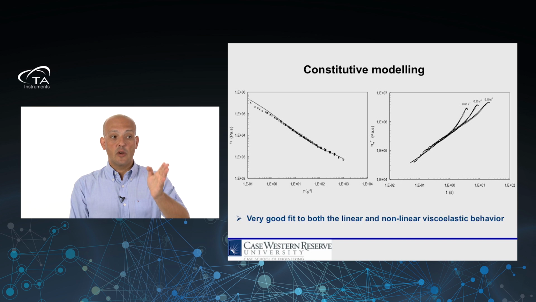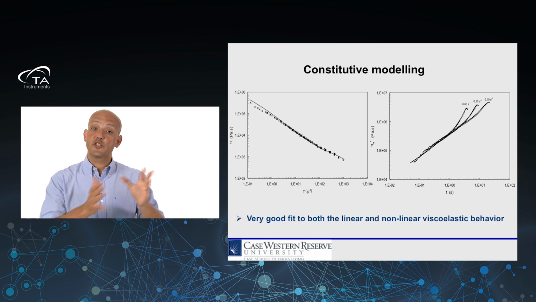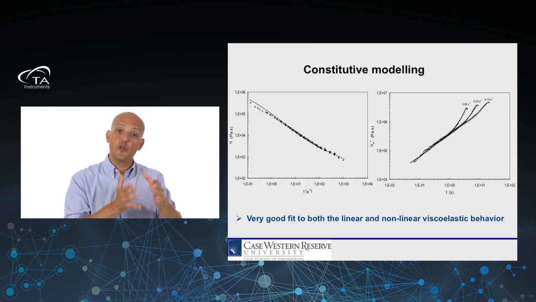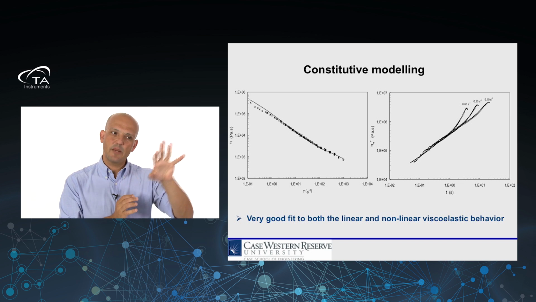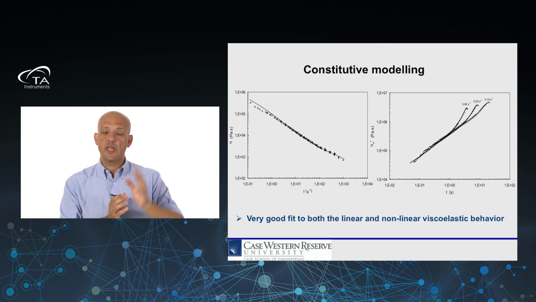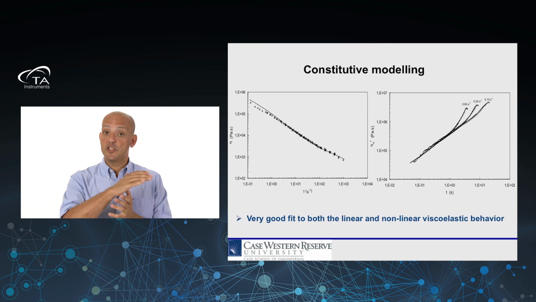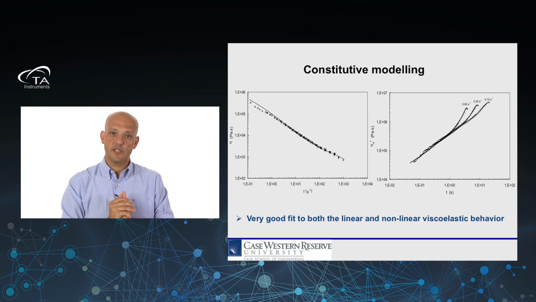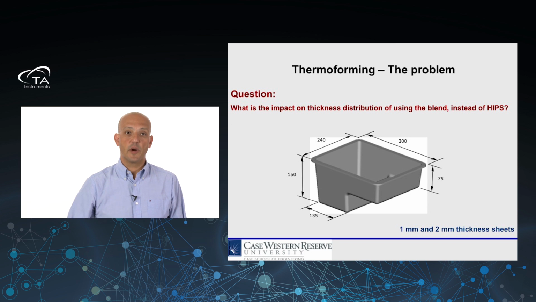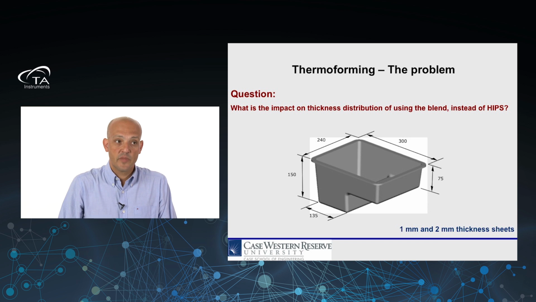We can actually also do the same thing now with that strain dependency, what we call those damping functions. And again, we get a good fit to the non-linear viscoelastic behavior. We can pretty much accept at very low shear rates, but we can pretty much capture the shear thinning in shear flows. We can capture the strain hardening, this uptick in the extensional viscosity. So in principle, we're good. We're good to go. So this is the part that we thermoformed.